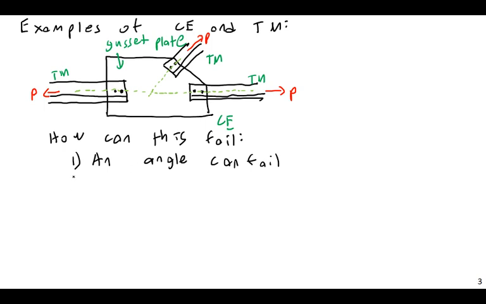Two, a bolt could fail. One or more bolts could fail. Bolts do not have infinite strength. If I give you a structural bolt and ask you to tear it apart with your bare hands, you're going to have a hard time doing that. But with the types of loads we deal with as structural engineers, it's not very difficult to cause a structural bolt to fail if you overload it. So a bolt could fail. Or three, what would be the third one, do you think? Huh? The gusset plate. Yes, the gusset plate itself could fail.